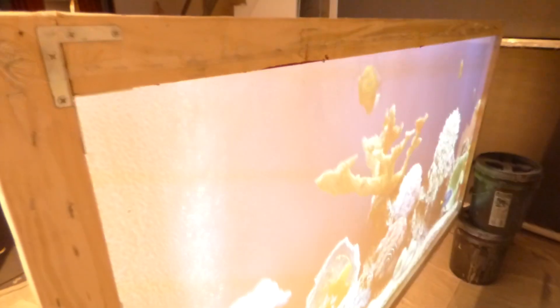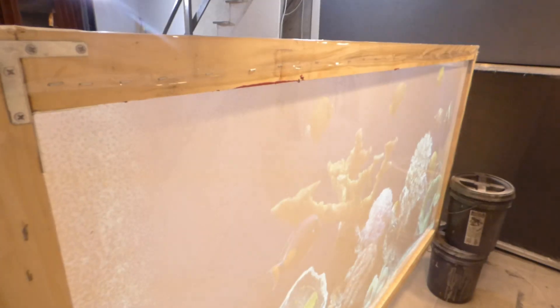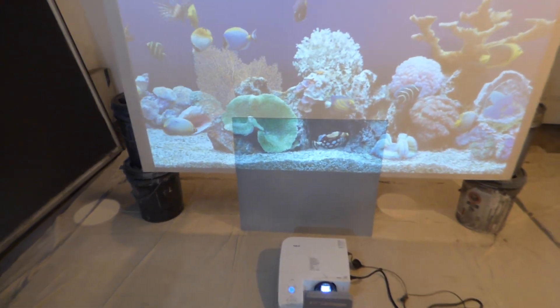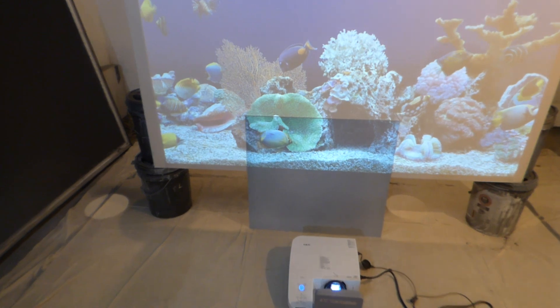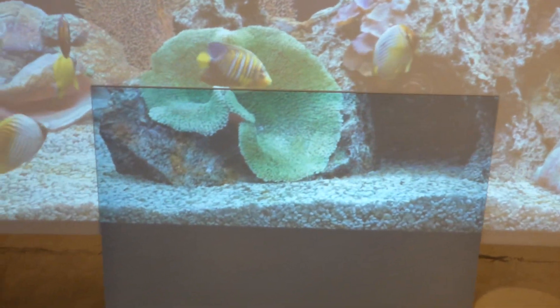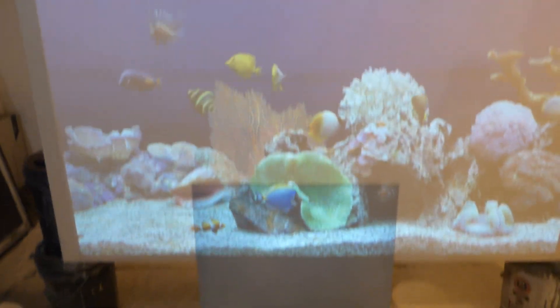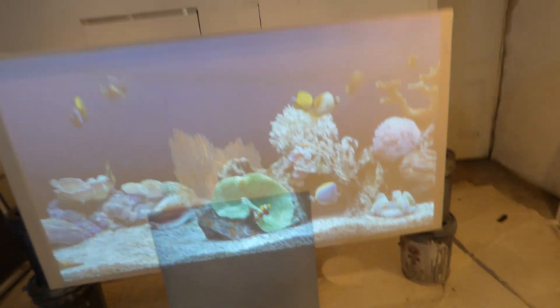I'm going to come over here and show you the piece that's not transparent and how it's going to react on a surface that is not transparent. That's the piece right there. So if you coat this on a surface that's non-transparent, that's how it's going to pop up. A white wall — this is not going to be a problem to paint onto a white wall.